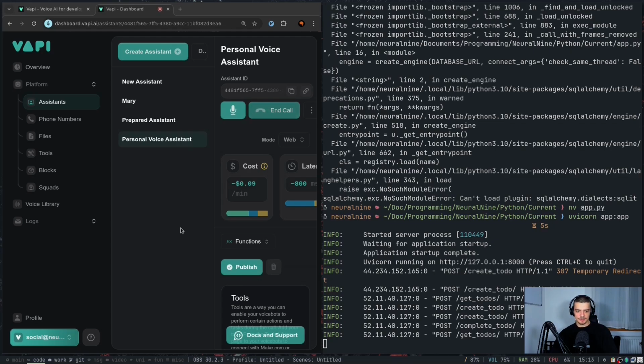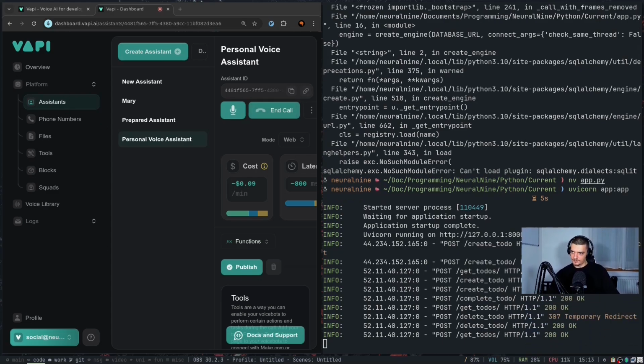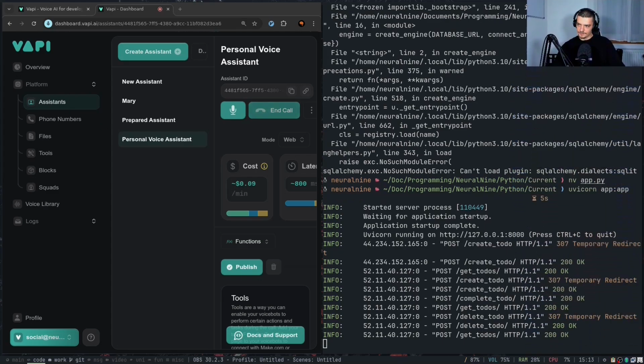Okay, perfect. Can you delete read the book from the to-do list? Hold on a sec. Read a book has been successfully removed from your to-do list. Let me know if there's anything else I can assist you with. Just show me all my to-dos one more time. One moment. Here's your current to-do list. 1. Walking the dog. Task completed. Let me know if there's anything else you need help with.